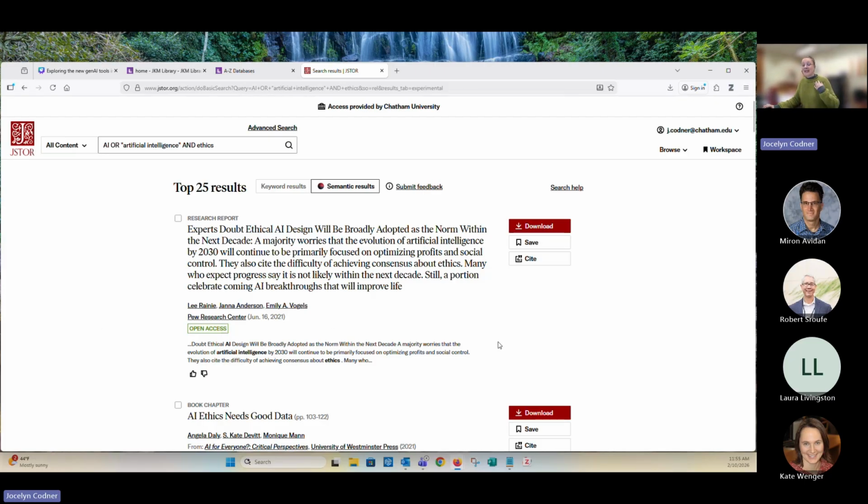Another thing that I cannot show you because it is random based on individual users. So if all of you create JStor accounts and start playing around with this, you might have this feature. I unfortunately do not have this feature, so I cannot show it to you. But for some folks, it's in beta mode, obviously. If you go into semantic, you will get a window over here that is basically a chatbot that allows you to prompt different things to analyze these top 25 results as a body of work, as a body of data and material that it can pull from.